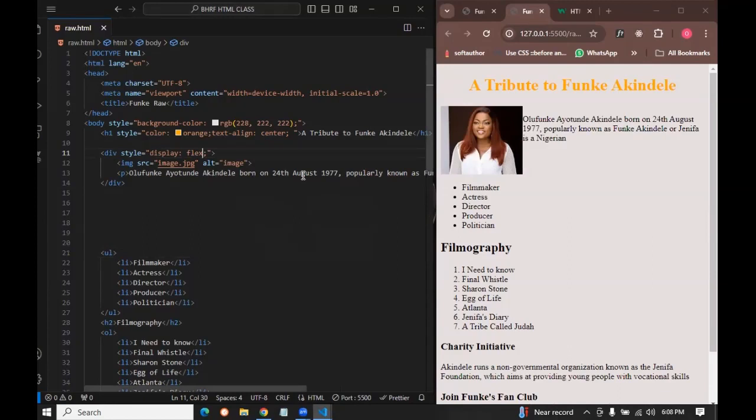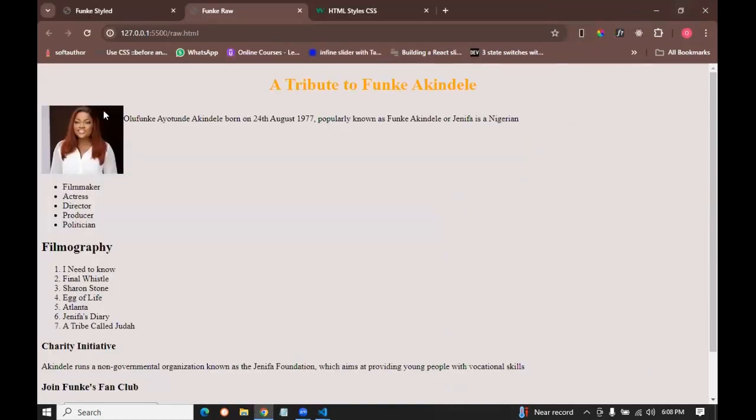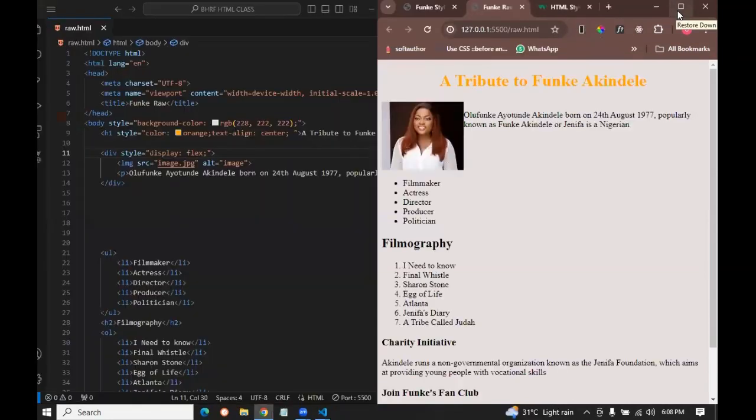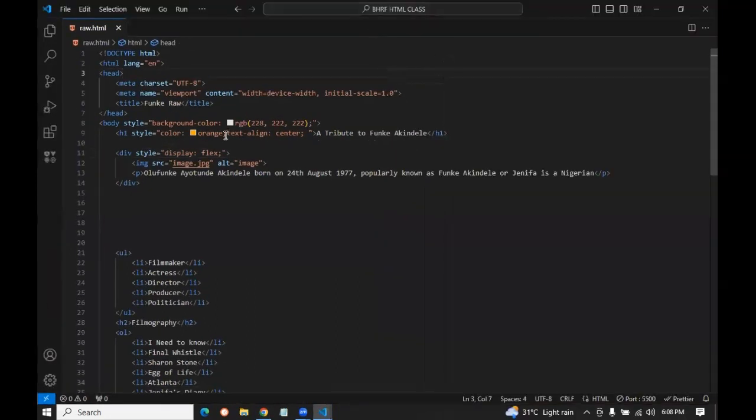Are we together? Is this how yours looks now? Or when you're there? We are not seeing yours. Okay. So you display and flex.